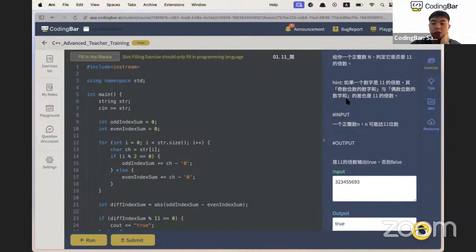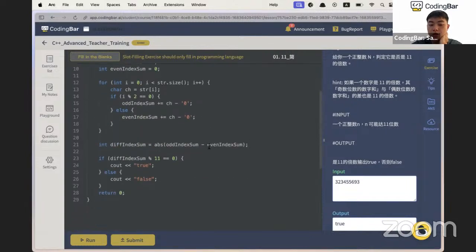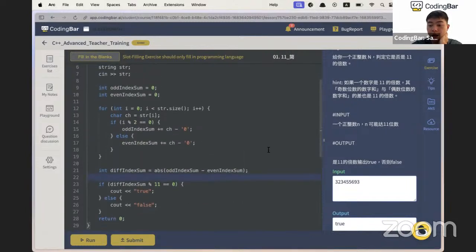So the hint here is telling us to add up all the numbers in the odd position and then add up all the numbers in the even position, and then we check the difference, which means we do minus, and then we check whether this difference is a multiple of 11.